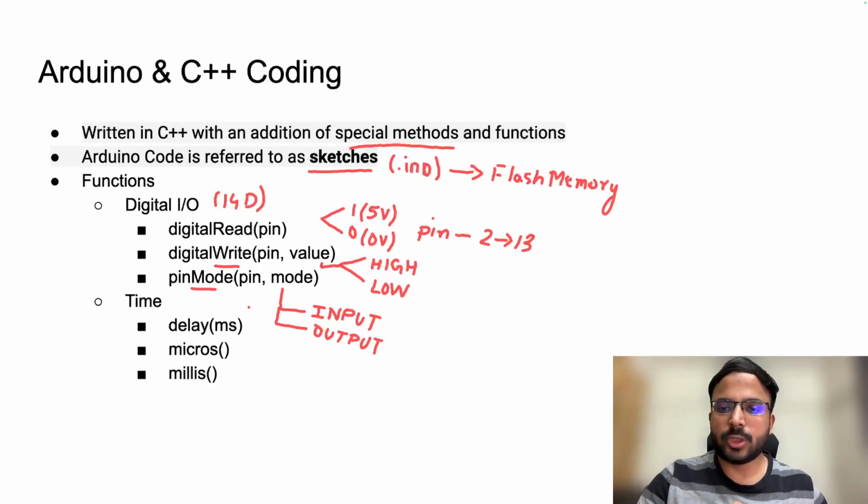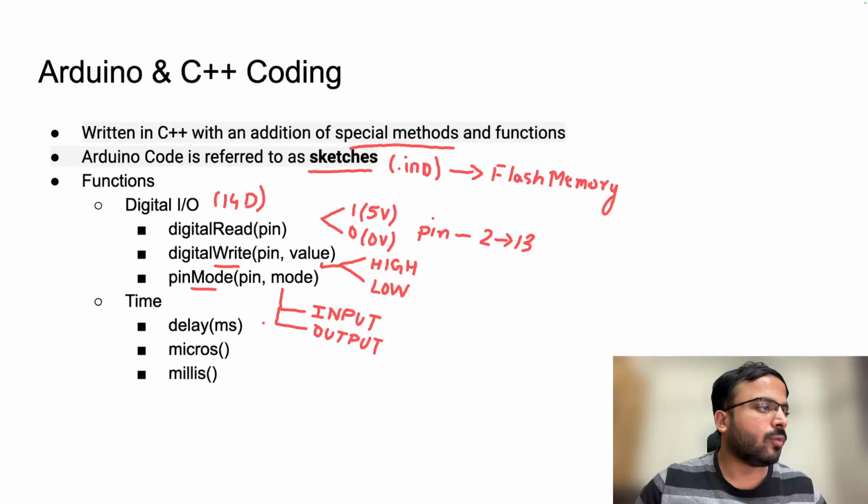We saw that on the top right there were 14 digital ports. To configure those ports, these three digital input output functions are inbuilt, and we just need to call these tasks in our code. We'll see this now when we start designing circuits and writing software. These are very frequently used, so it's important to know the functioning of these tasks.